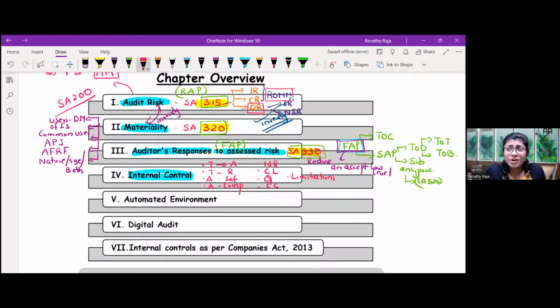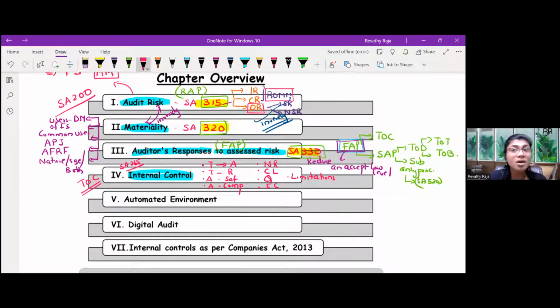Satisfactory control environment is not an absolute deterrent to fraud, but it is a positive factor in assessing the risk of material misstatement. So basically, for testing the control, we perform test of control. If there is a weakness in internal control, we will be communicating with management and TCWG as per SA. From here, the route may go to SA 265, where you will communicate to management and TCWG through a letter of weakness.